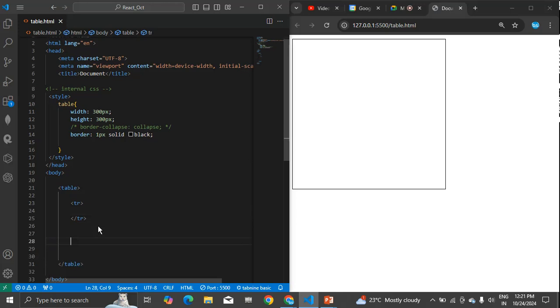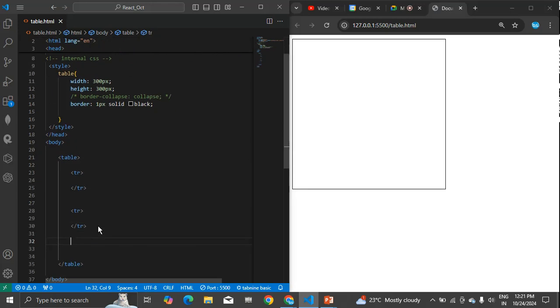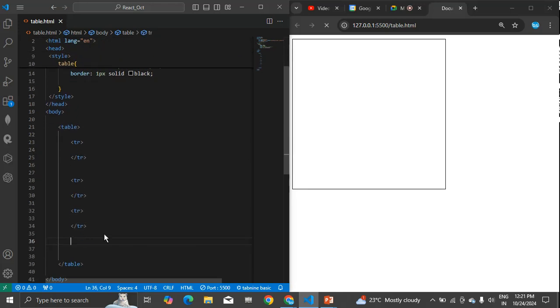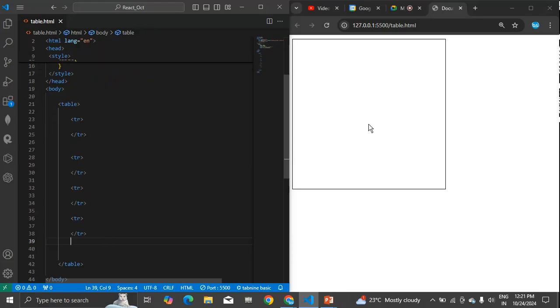Table row we call it. So multiple rows become one column. You might ask me, sir, we have used the tr tag, but why are we not getting anything over there? Because we didn't mention the data over there.